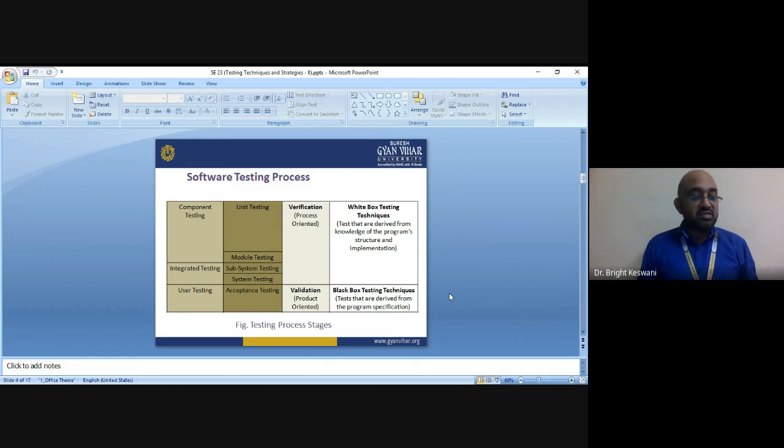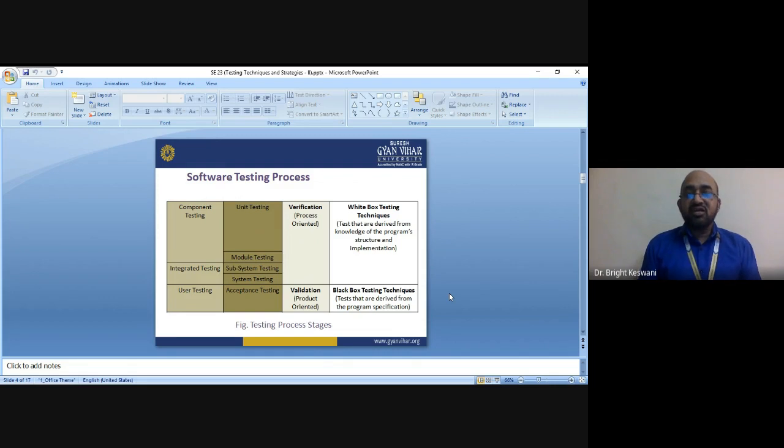So you can say that software testing is a continuous, iterative process in the SDLC, the software development life cycle. It is a very costly process, and a very time-consuming process, and it is also a very important process, because through the testing process you can ensure the quality of your software system.